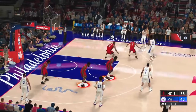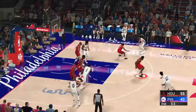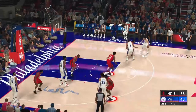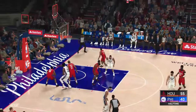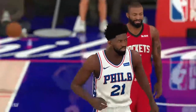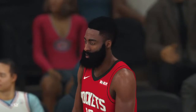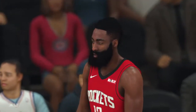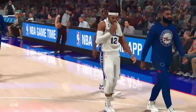Here's Neto. He dishes it to Embiid. Back to Neto. Over Green. And the last shot before the buzzer is off. And Green's defense, very important to this team's success. The way he gets up in the face of whoever he's guarding, it becomes infectious to the rest of his guys. And so it's the Houston Rockets riding a 15-point lead at the end of the quarter. They've kept the tempo quick and the defense on its heels, and it's gotten them up big. And now we'll send it over to David Aldridge, who is standing by courtside. David.